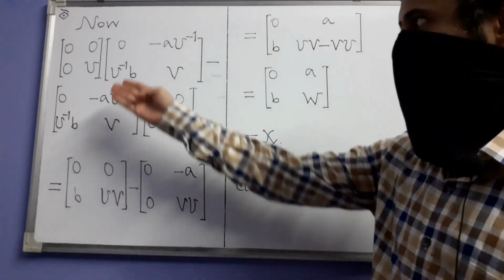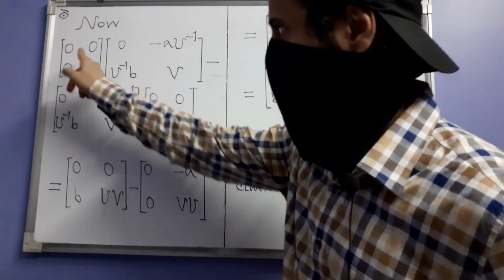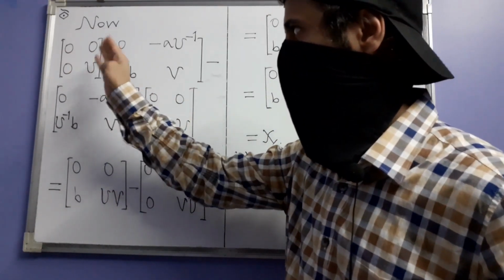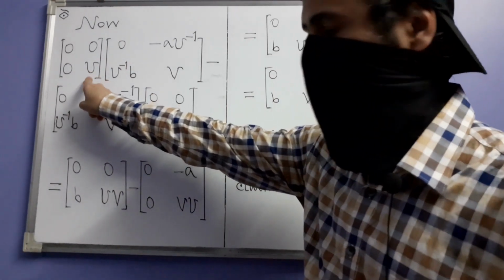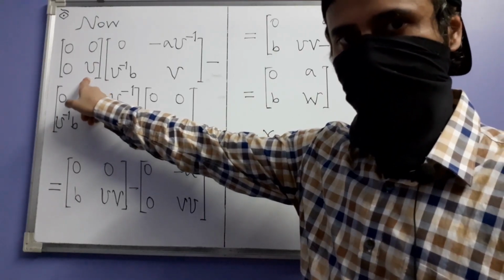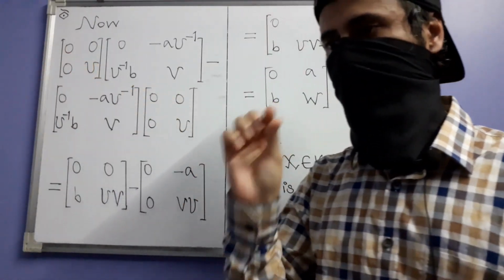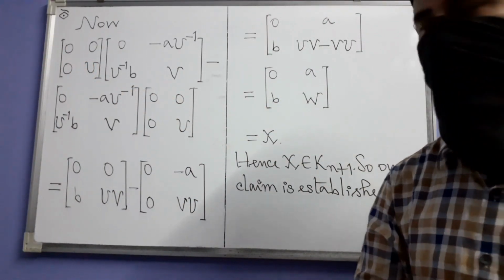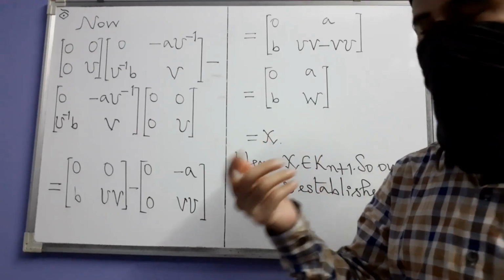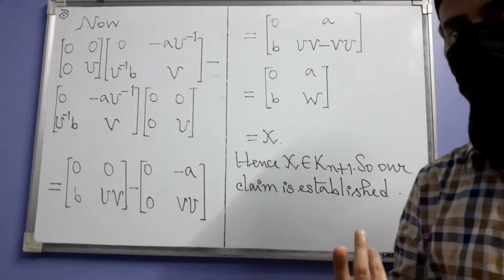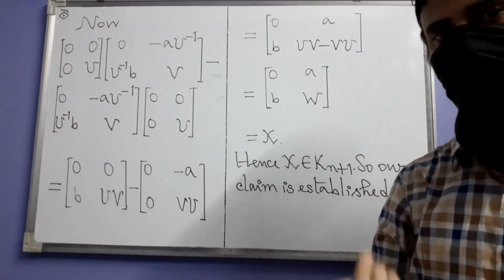Let us now look at these block matrices. Here the block pattern is exactly like the original X. In this corner you have U, which is an n by n matrix. U is our original U. This 0 is a single field element. This other 0 is a 0 row of necessary size, and this 0 is a 0 column of necessary size, so that this is now entirely an n plus 1 by n plus 1 matrix.